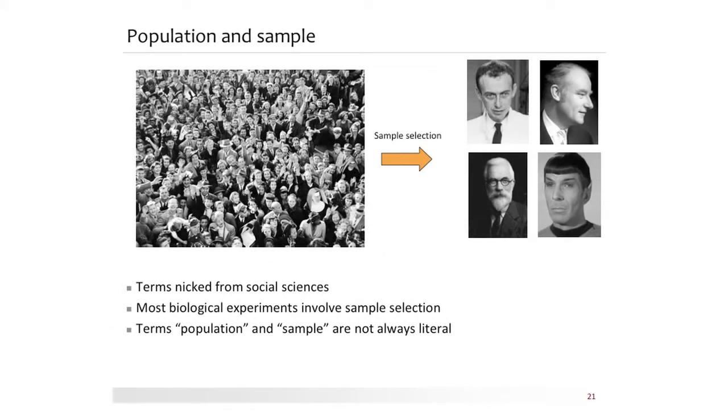Population and sample. Before we get to statistical estimators, I have to quickly discuss this. This is a term which is borrowed from social sciences, and it's been around for many years, but it is now used generally in statistics. So the meaning is a little bit different. Population is, of course, lots of, for example, people, and then you select a sample of a few of them. Who are they, by the way? Can you recognize these people?